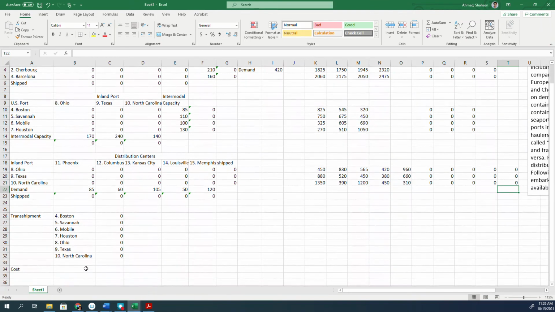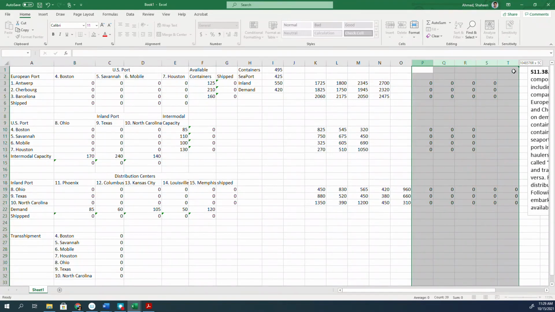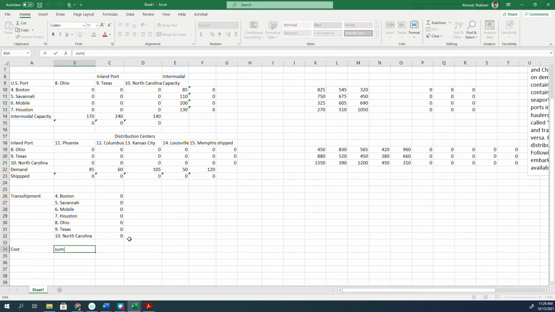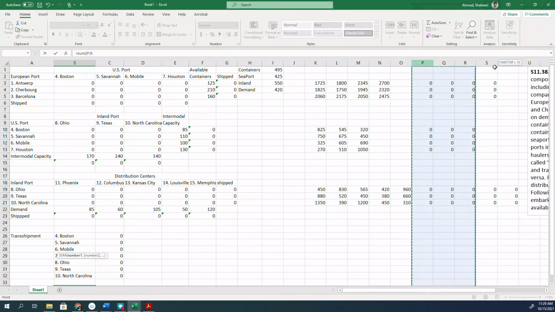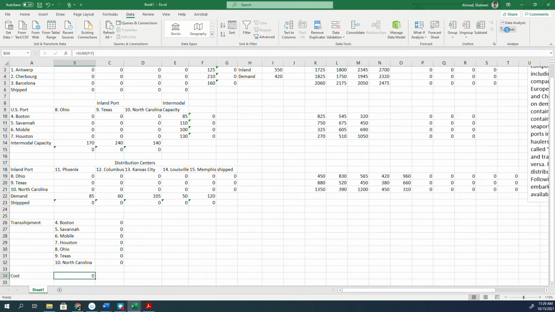So the cost function is basically the sum of all of these costs in these three different tables. I think I'm ready to, oops, I didn't type the equal. I'm almost ready to go to the constraint table. So this is all my cost. Now I'm going to optimize that. So we're going to go to Data, Solver.